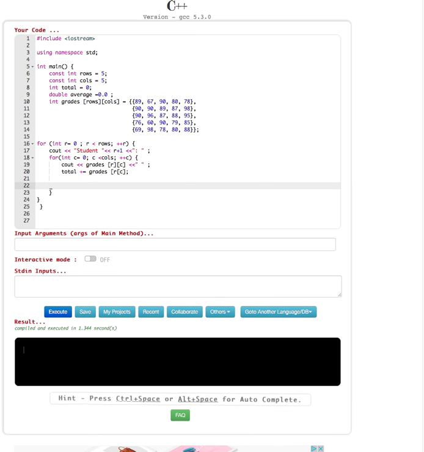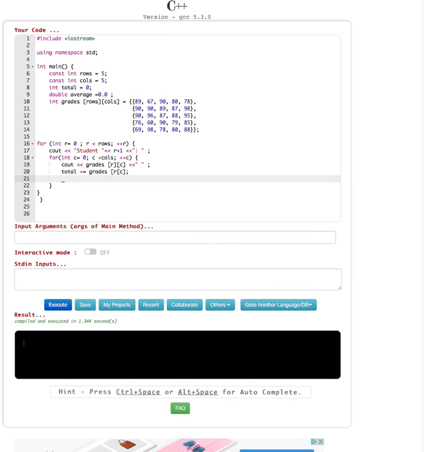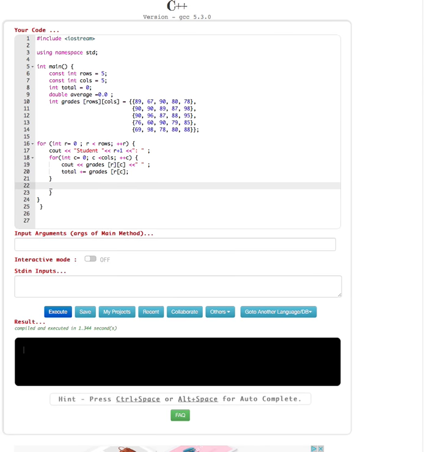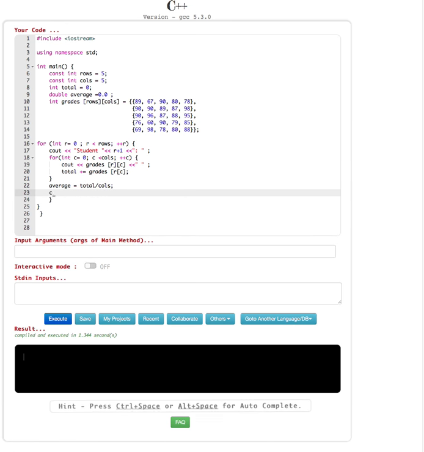After that, we have to find the average. To find the average, we can simply divide by the number of columns. We have 5 marks, and if you add them together, that gives the total for the 5 marks, and then you divide this by the columns number. We have 5 columns, right? So if you divide that by the columns number, that gives us the average. Also, before I do that, I have to close this curly bracket, and let's go to the average equal to total divided by columns and semicolon, and then cout.